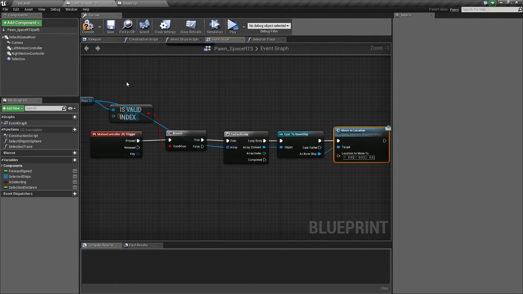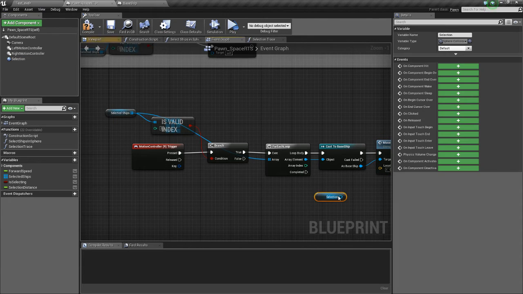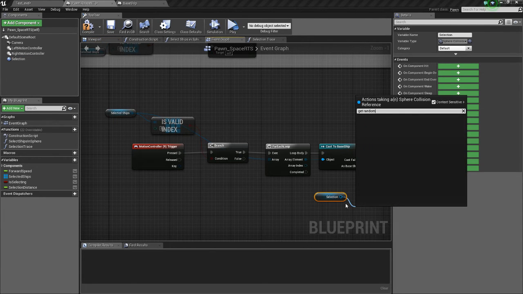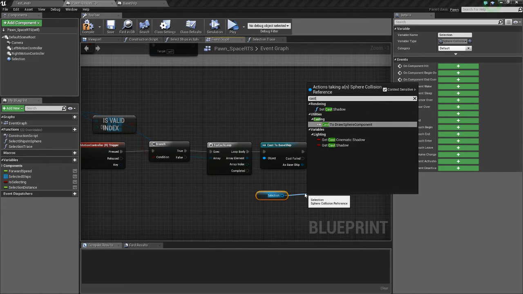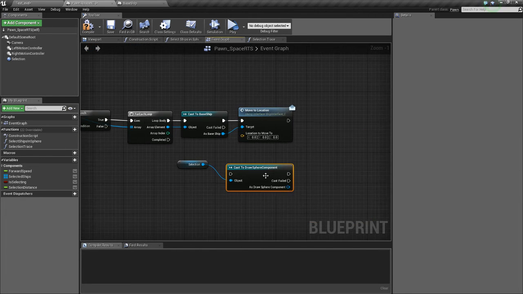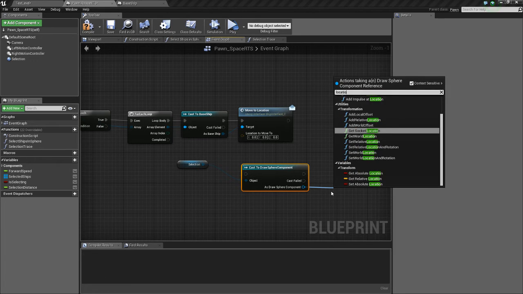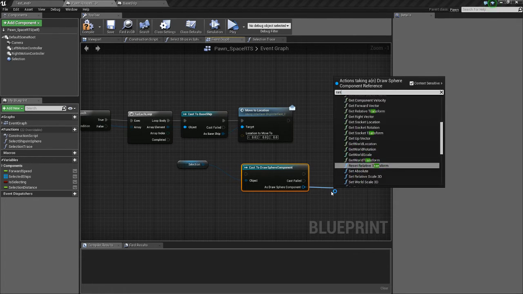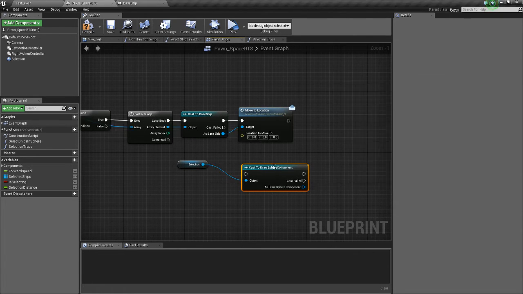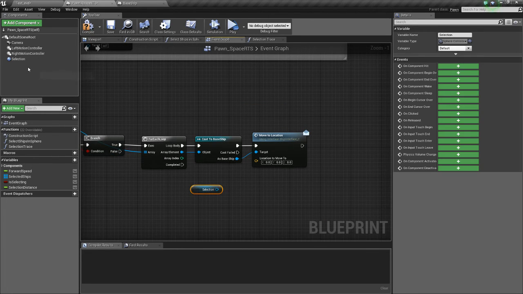Location to move to is going to be selection sphere, I guess get location. Cast to. Is there a random location in sphere or something? I thought there was. Is there not?